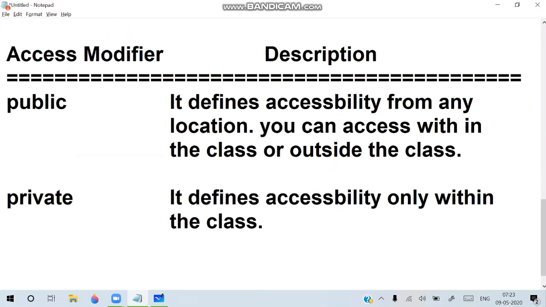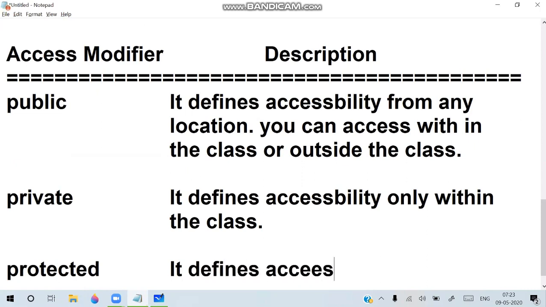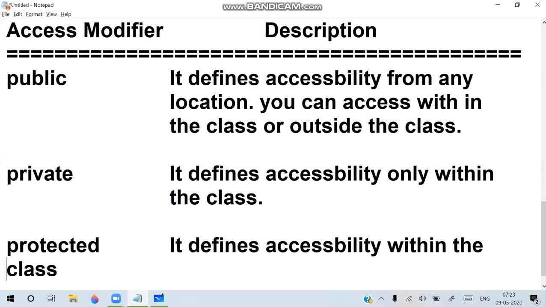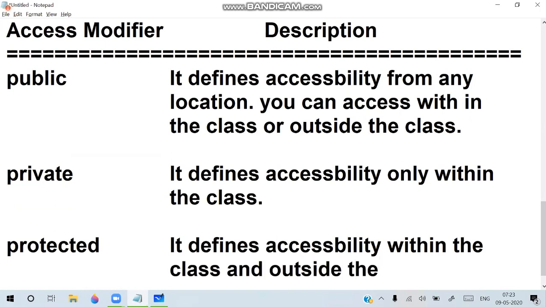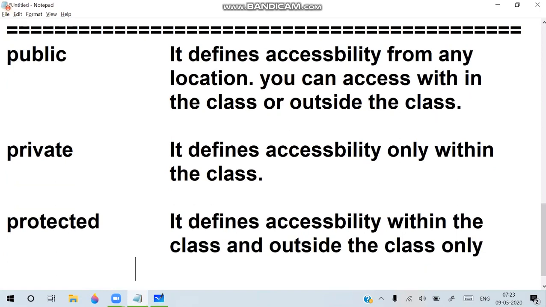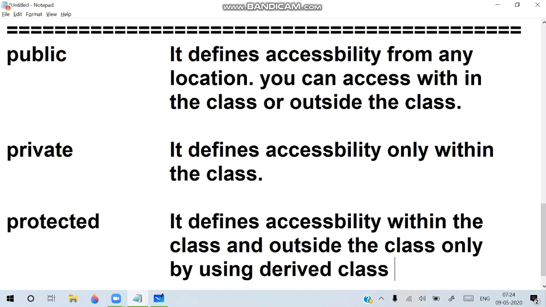Another option is protected. Protected defines accessibility within the class, and outside the class only by using a derived class object.